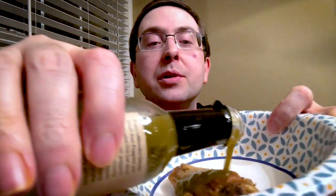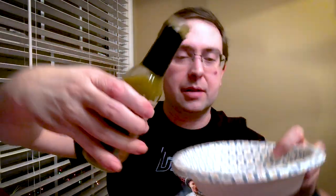I can't see what I'm doing. We're to the flats. Oh, that's a lot. Not that I'm worried about spice levels, but I don't want to waste sauce. This one being really good, by the way. We are on the Atlanta.